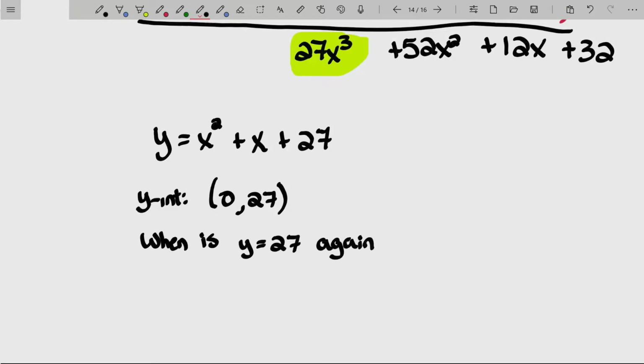In other words, it's a hanging chain. That's what a parabola looks like. If it hits a height at one point, it'll be at that height again later on. So the question is, when is it that height of 27 again? Well, that's when you have this action going on.